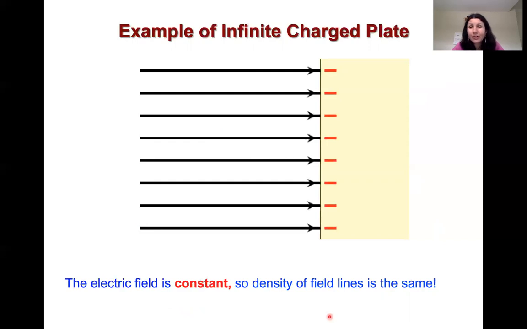How do we draw a constant electric field? Well, that tells us that the lines have to be parallel. We already kind of discussed this, but not in terms of this infinite charged plate. I also made this plate negative, so the field lines are pointing towards it. If this was positive, they would still be parallel, but they would be pointing away. Remember, towards negative charges, away from positive charges. Parallel means that the density is not changing, so the electric field is constant.